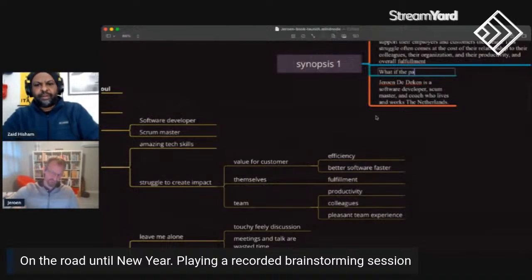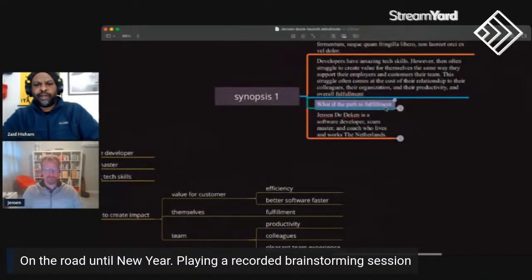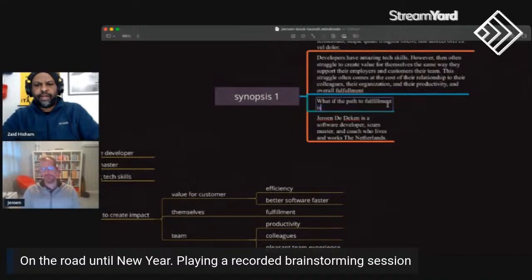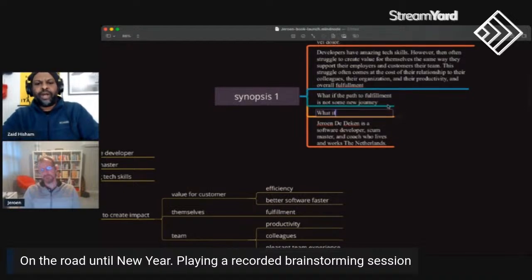What if the path to fulfillment is not some completely new journey, right? What you're saying is, what if you already know how to do this?